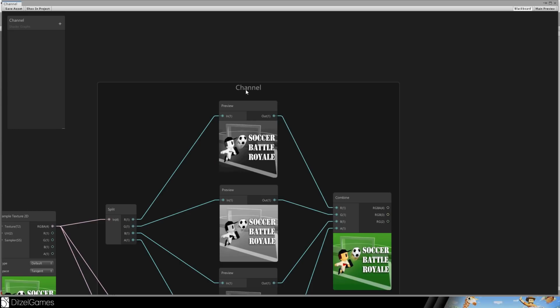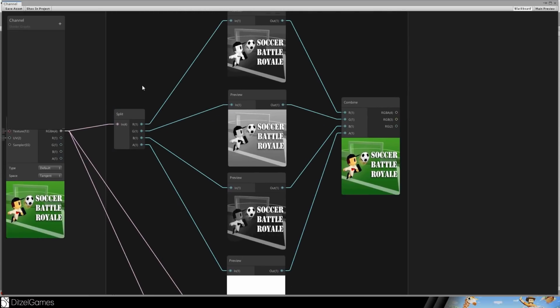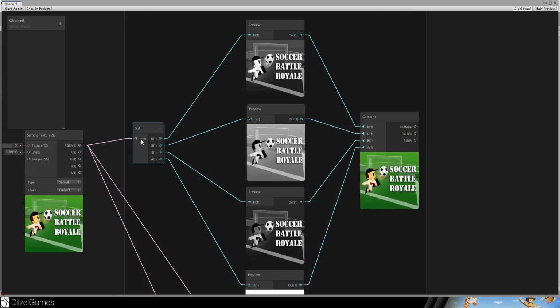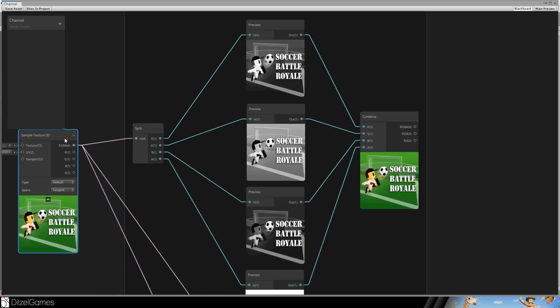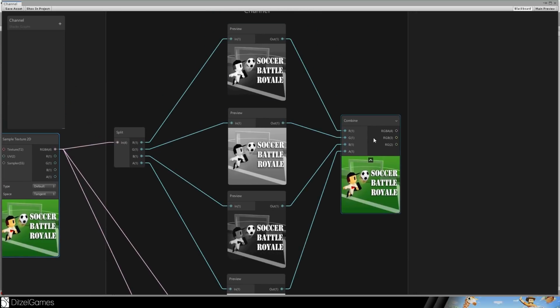This can be helpful in some workflows. The channel nodes are all about splitting values, accessing values, and merging them together. For example, the split and combine nodes are in here. The split just takes any vector, for example here a vector 4. It does not need to be a sample texture or texture in general. It can also be a position. It splits up this texture, and you see here everything that is stored in the texture, and you can combine it back together. So in this way you can access single attributes.